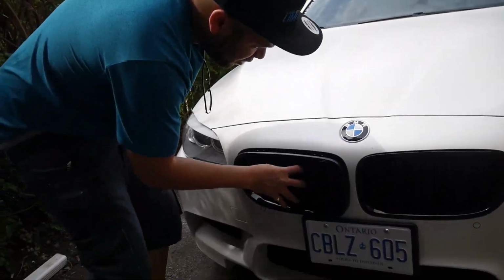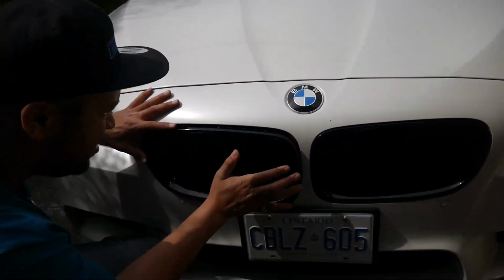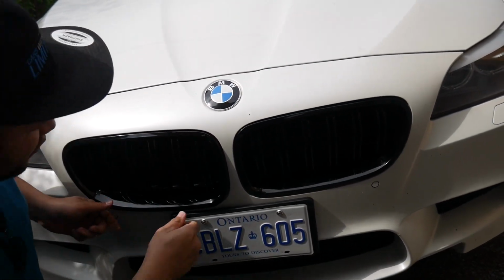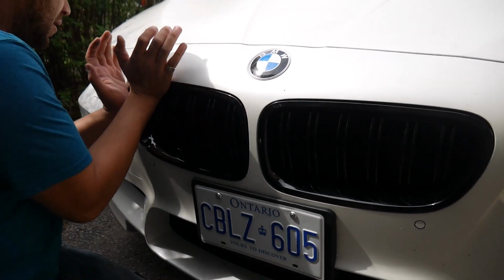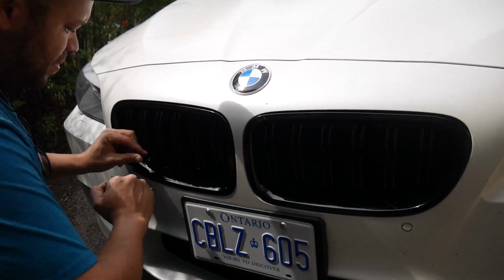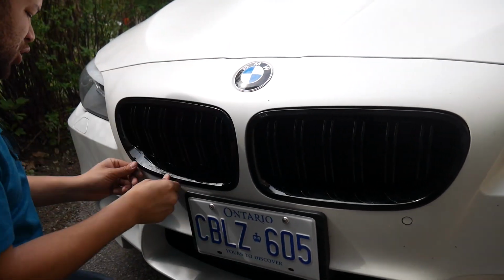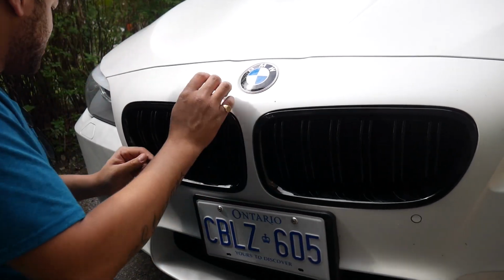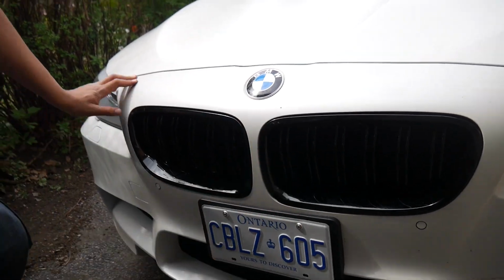I'm gonna do the same thing, guys. Line it up with the clips. We're gonna go slowly, side to side. Just use my hand because I don't have a ring finger on it. Slap it in there. I was gonna do carbon fiber, but carbon fiber was so expensive, and I didn't want to spend that much money right now because I'm spending a lot of money on another vehicle that we have.